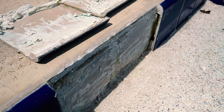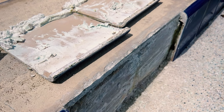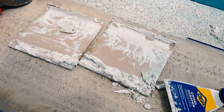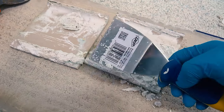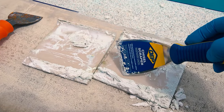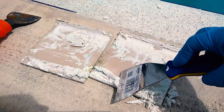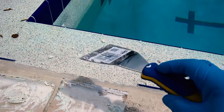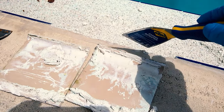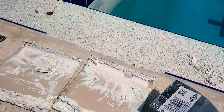This is a great example of what it should look like — cleaned up and ready to apply thinset and tile. If the tile you removed still has old thinset on it, you can use the chisel again to clean all that out and make it flat so you can reuse that tile. You want to clean up your surface, chisel it out, make sure it's flat and ready.